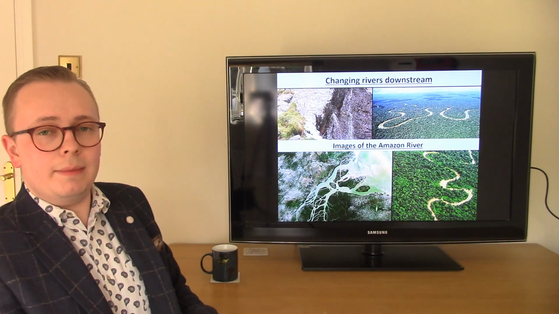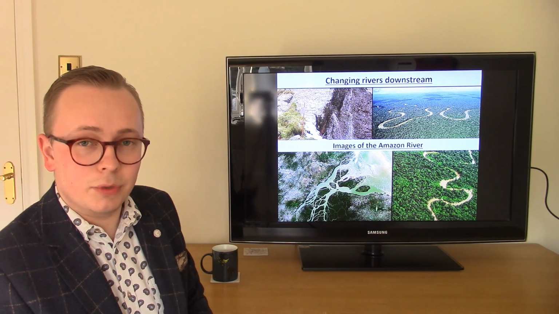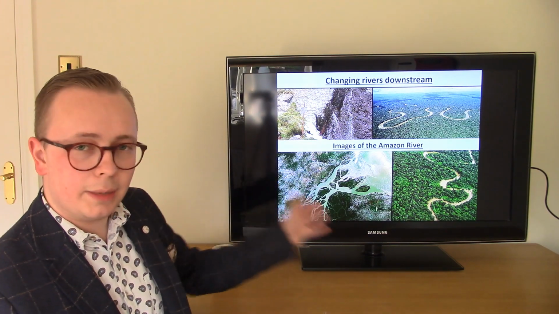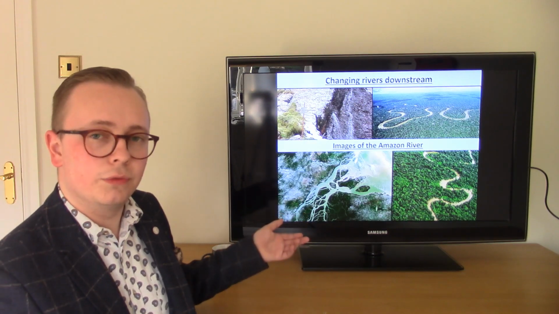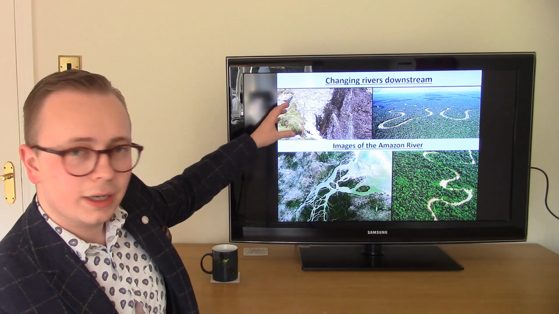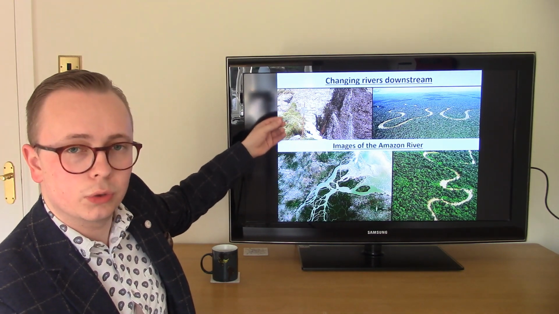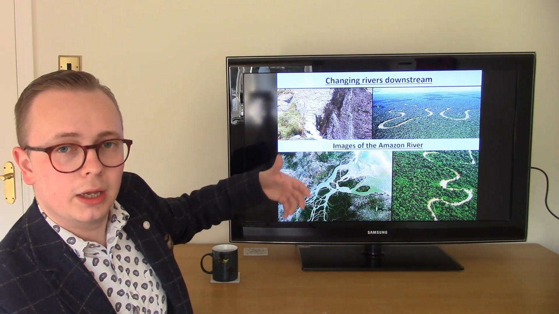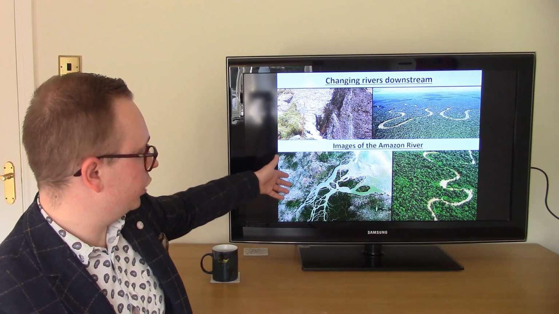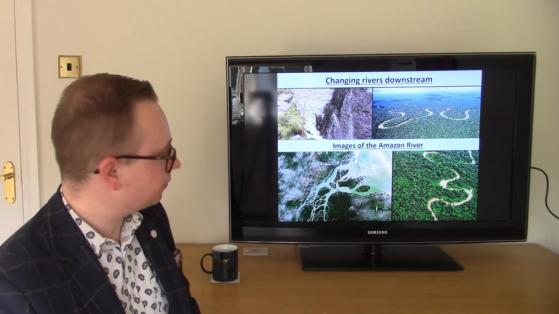First of all though, some images showing rivers. This obviously not in the UK, this is the Amazon in South America. And what this shows is just how dynamic and changeable rivers are as they move downstream. This first image in the top left showing a river at its source, in this case a spring, water trickling out of rock which will eventually become a stream and then a bigger river until eventually it works its way down towards the sea at its mouth. So rivers change a lot in their course.